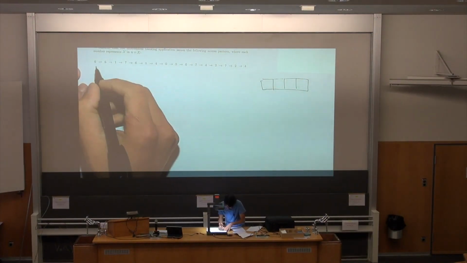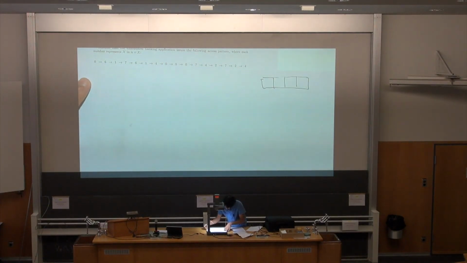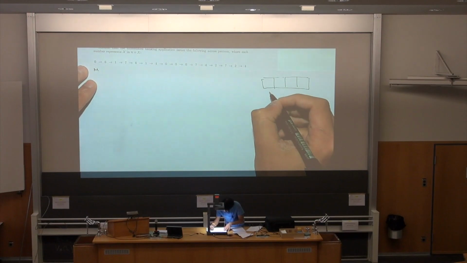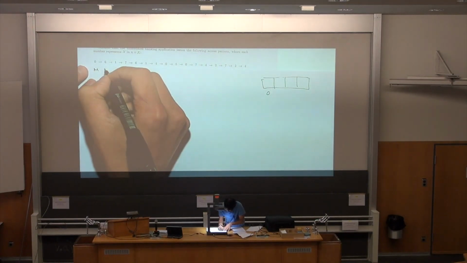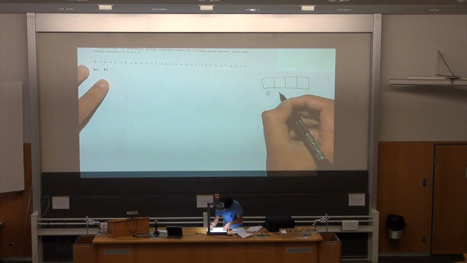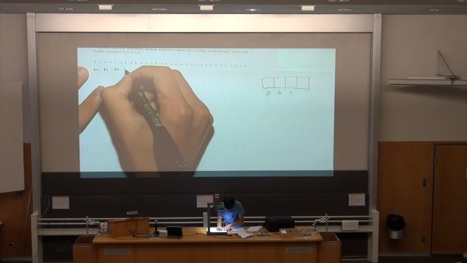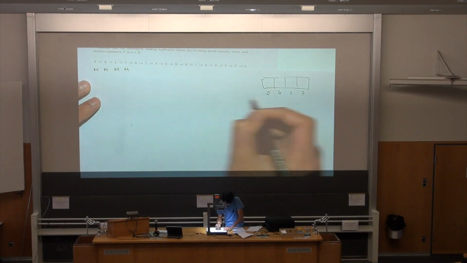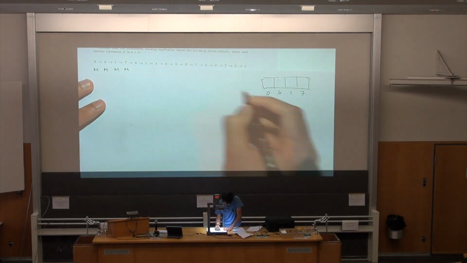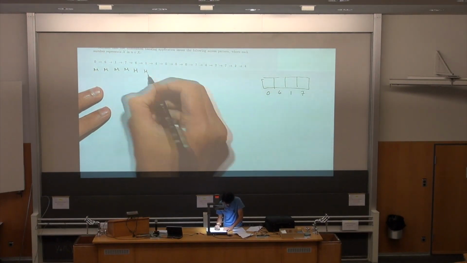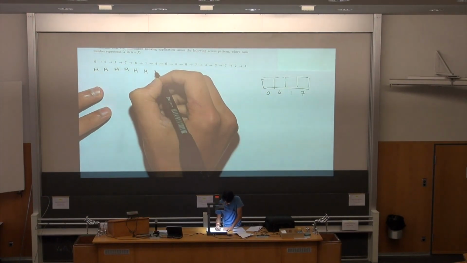The first access goes to address 0, which is just a demand miss, so we allocate it here. Then 6 is also a miss because it doesn't exist. 1 doesn't exist. 7 doesn't exist. Now we get to 6, and 6 exists in the cache, so it's a hit. 1 also exists in the cache, so it's a hit. 4 does not exist, so 4 is a miss.